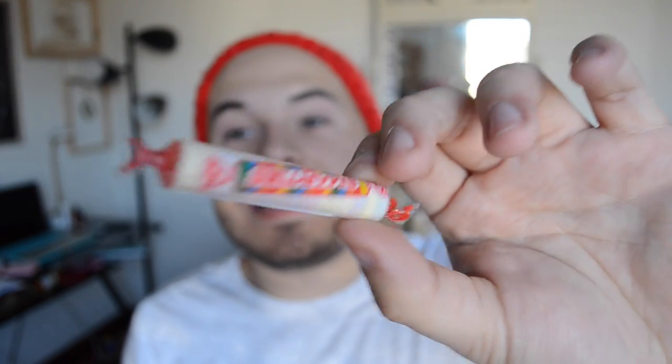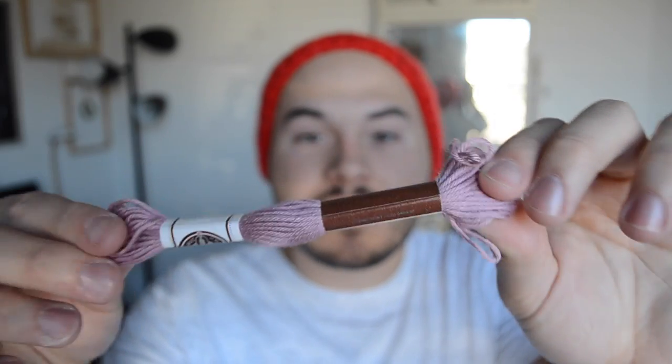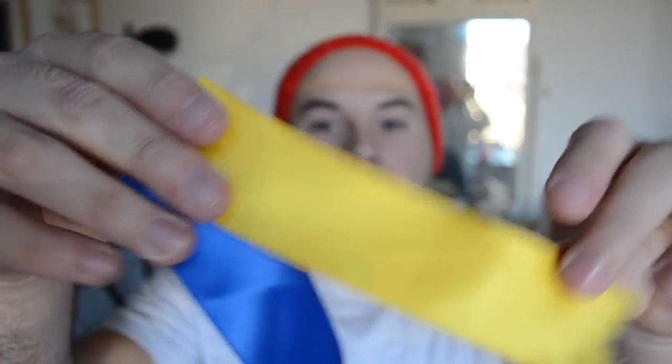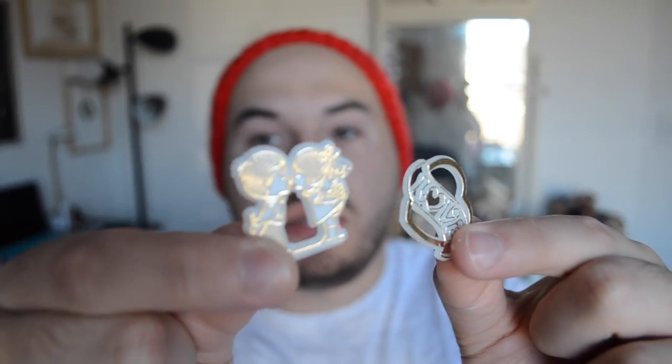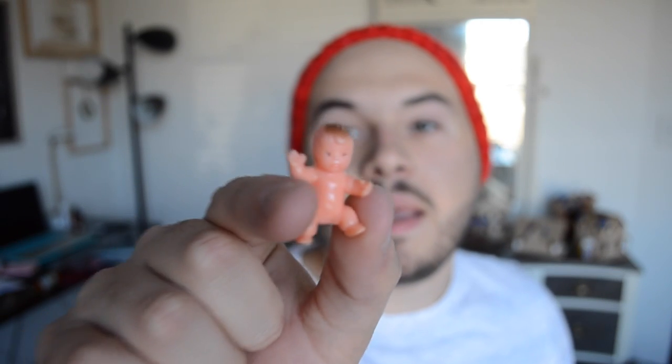A little plastic baby. Smarties, yes. I'm gonna eat these. Two little kids kissing. So definitely a Valentine's Day theme. Some embroidery floss. Is that what you call this? That's what I'm calling it. Embroidery floss string stuff. Two pieces of ribbon. So much stuff in the bag. Three more white balloons. More of those plastic embellishment things. And another baby. Where do you find all of these tiny babies?